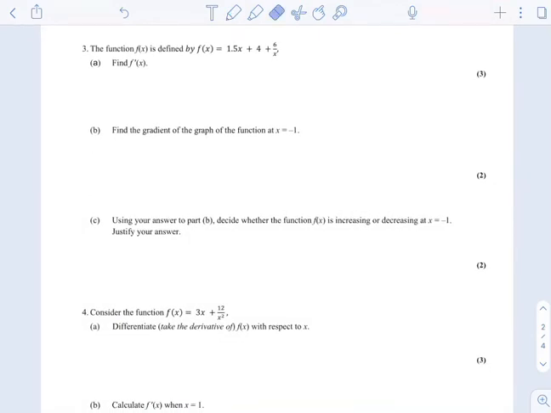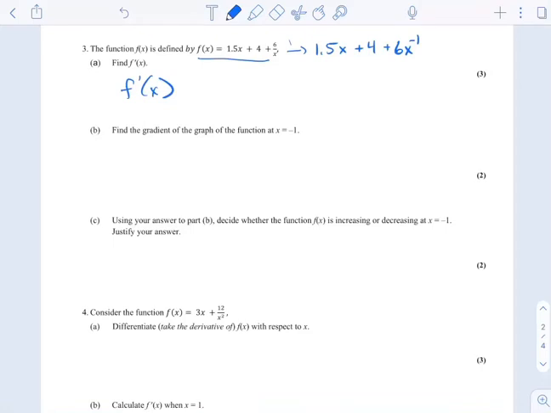Keep going along here. Next one says, find the function as defined by this, find the derivative of it, f prime of x. So before we do that, what I'm going to do is write it out in terms of 5x plus 4 plus 6x to the power of negative 1, because the denominator is on the bottom being x, which results in an exponent of negative 1.